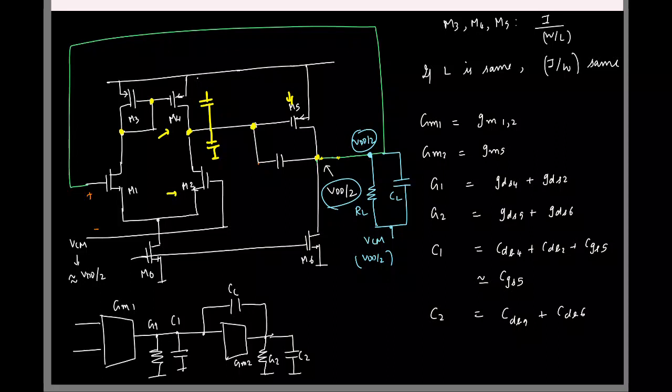And remember, when you look at the stability, you should also consider all these load impedances, right? Because for stability, you'll be looking at the loop gain that you obtain by breaking the loop, injecting a test voltage somewhere here and finding what comes out. So in the two-stage equivalent, along with the intrinsic G2 and C2, you should also include the load conductance and load capacitance. All your phase margin calculations should include all these, right?